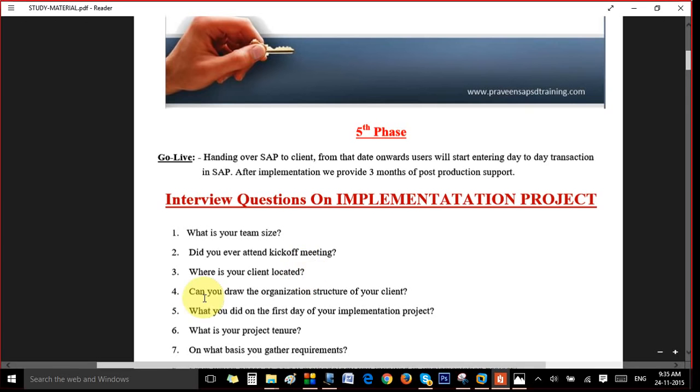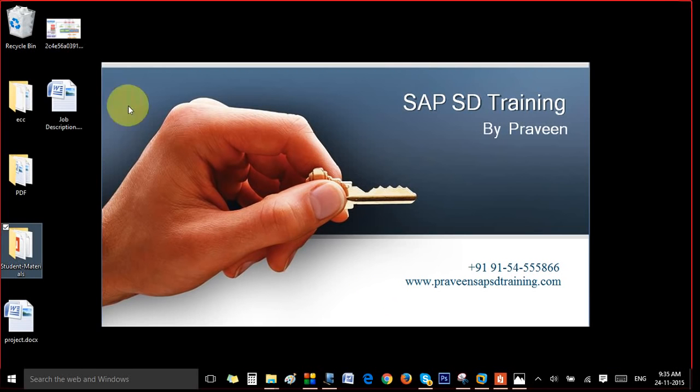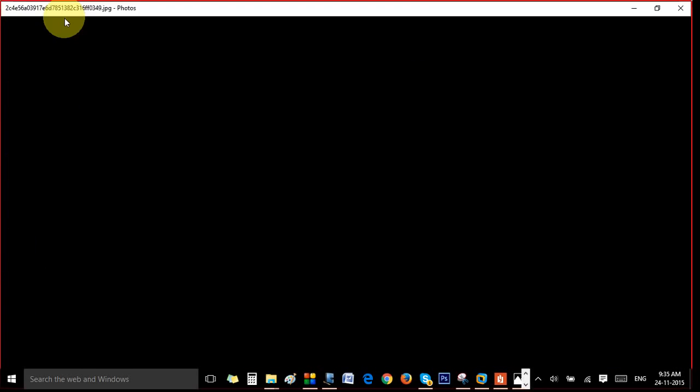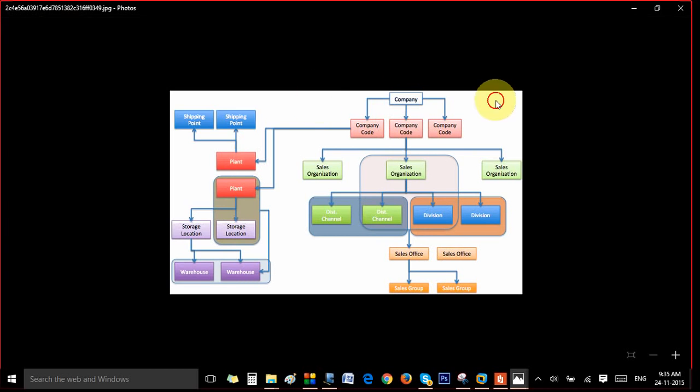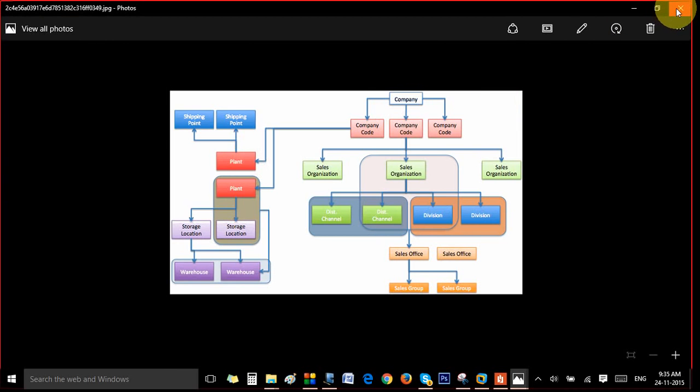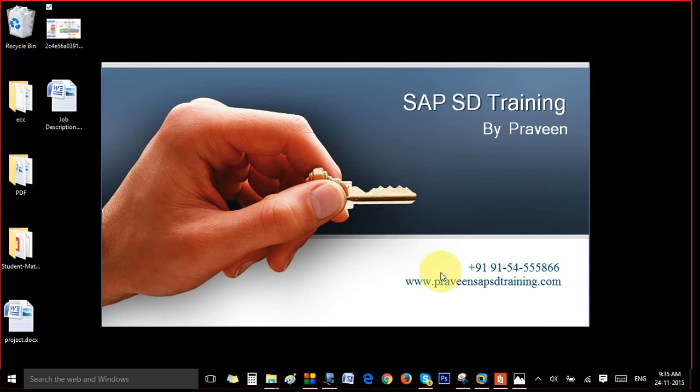If they ask, can you draw the organization structure of your client? What is the organization structure? That is the enterprise structure: company, company code, sales organization, distribution channel, division, sales office, plant, storage location. You should say yes, I can draw. They don't expect you to draw anyway, but at least you need to know.